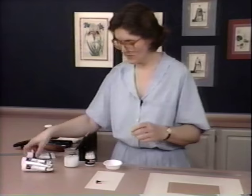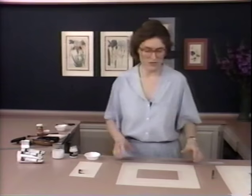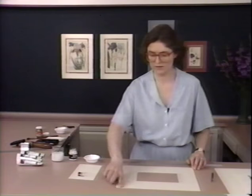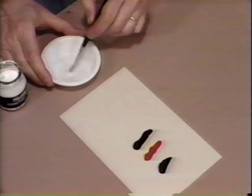Now those of you that have done French mats before will be wondering why I'm using acrylic at this point. The reason is that once the acrylic dries, the lines will be completely waterproof, which means that you can lay your watercolor wash in after the lines have been drawn on the mat, and you'll find when you get to that point that it's much easier to do that. The acrylics, when they're watered down, virtually look like watercolor. You really can't tell the difference. I also put a little tiny bit of the white placa in my cup first because I find it makes it much easier to read the color.